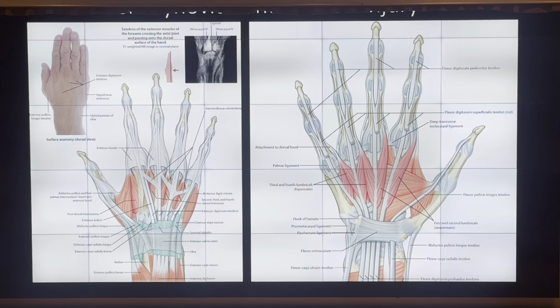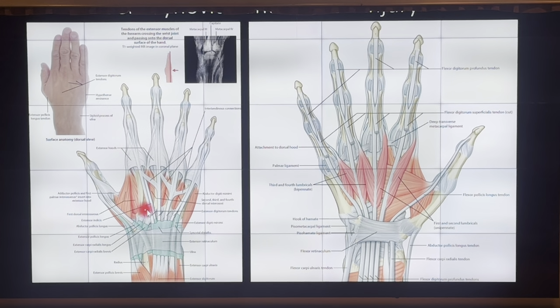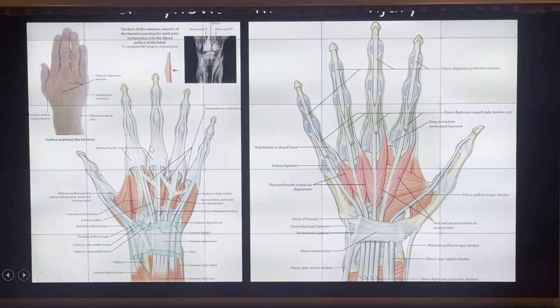But for example, you can see tenosynovitis, they will also happen on the wrist. So for example, you can see the synovium is around this region. So this is the target; you should perform the ultrasound examination first and then find where is the lesion. But for the more distal, then you can check where is the injury for the extensor tendon, for example the central slip or the terminal band.